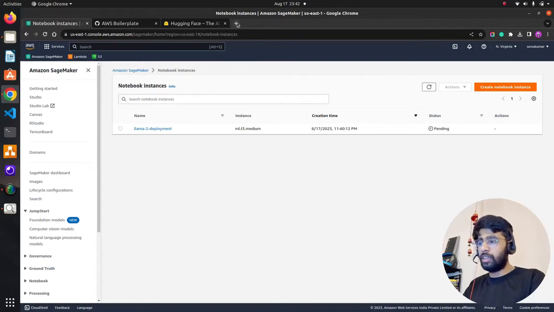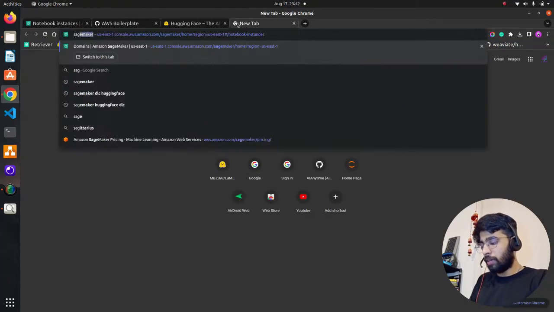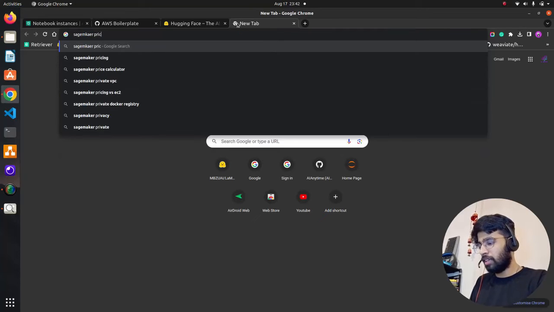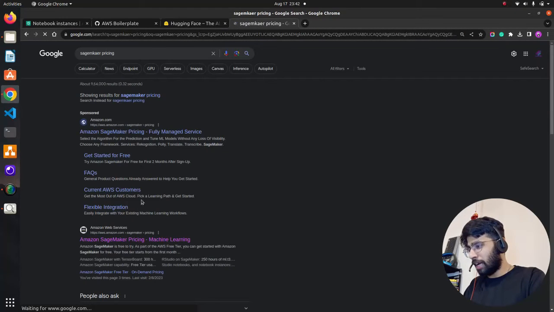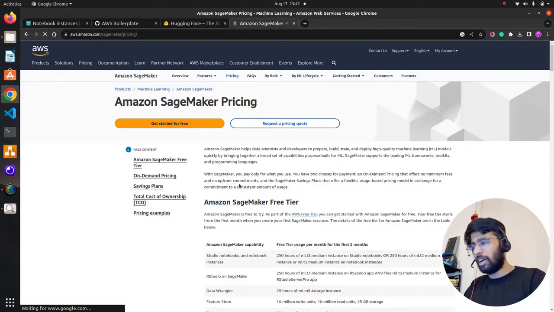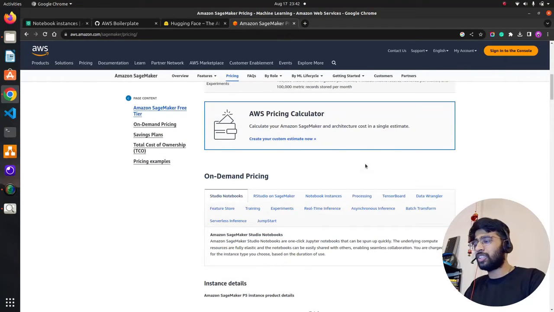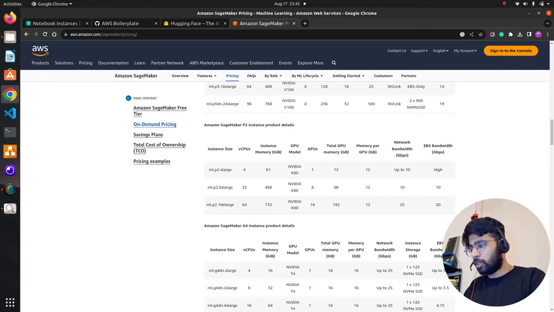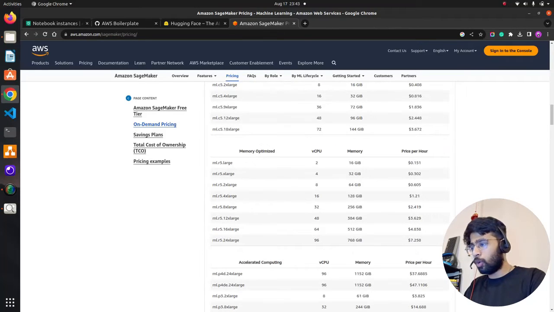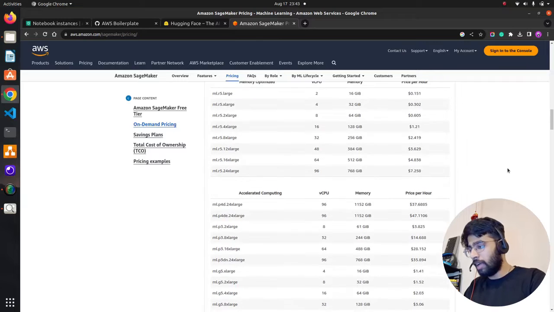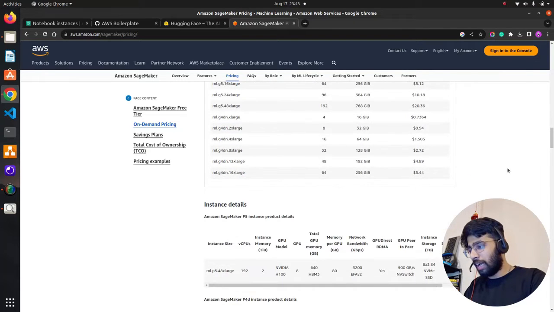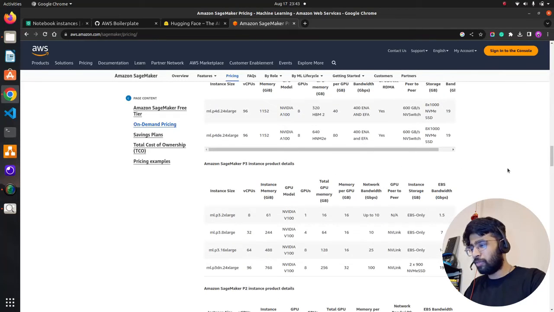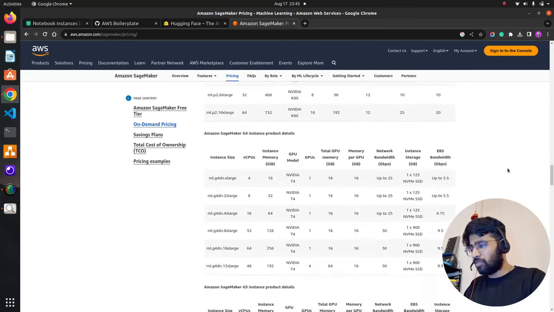For this we need a virtual machine, an EC2 instance. Let me go to Amazon SageMaker pricing. I'll show you which machine we need, at least the minimum specs to deploy this 7B model. We're going to deploy our Llama 2 7B here, and if you see, we need G5.